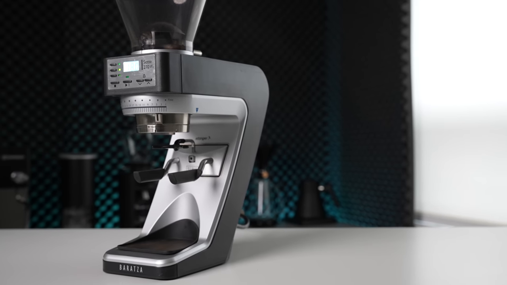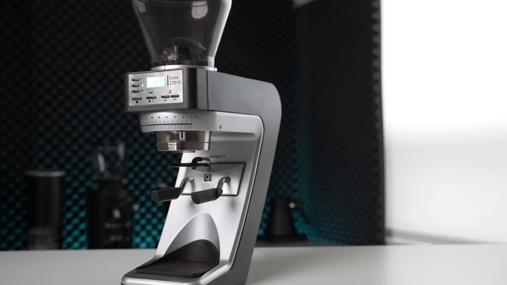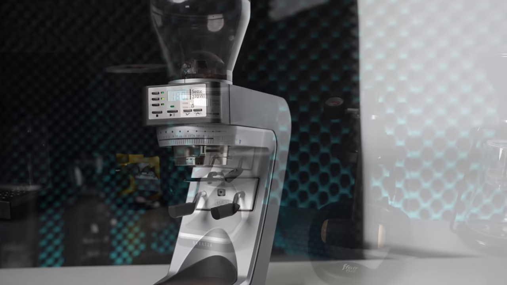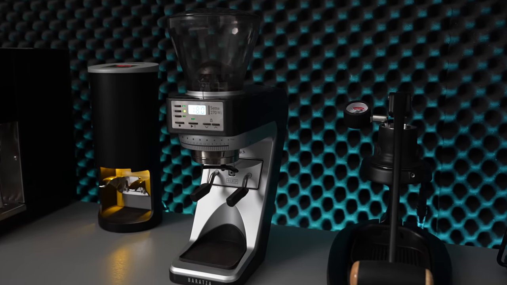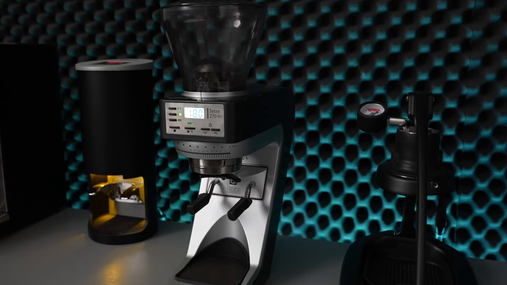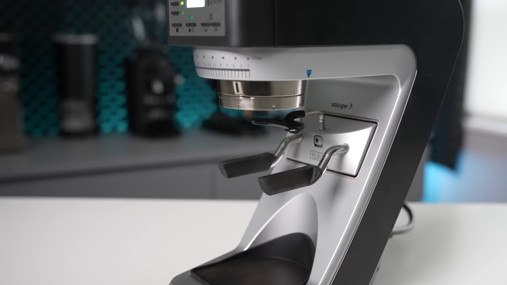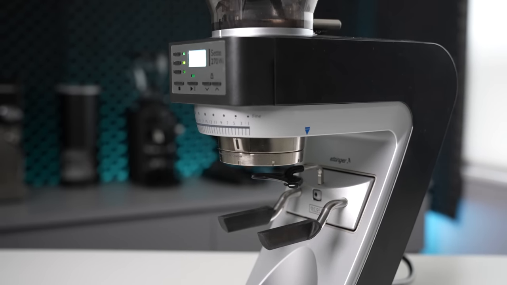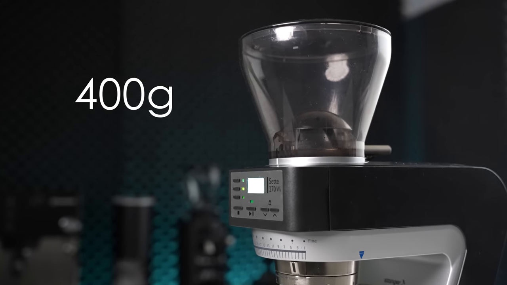Starting off with the design and build quality, I was immediately struck by just how different this grinder is, both visually and form factor wise. Personally, I kind of like the unique looks, but I can definitely see them being a little divisive depending on the styling of the kitchen you plan to put it in. The countertop footprint is extremely compact, but then it sweeps up to a wider top section and perched on top of that is a 400 gram hopper. The result is a grinder that is quite visually top heavy but in reality it is relatively sturdy.